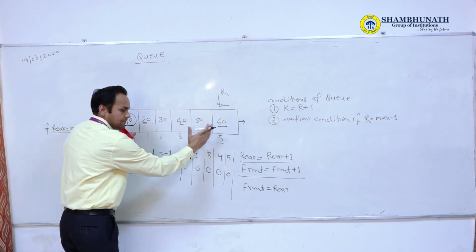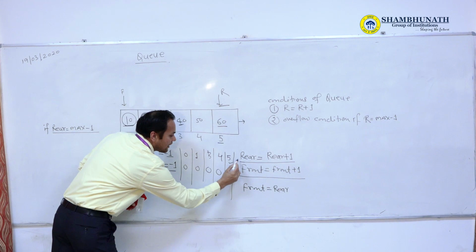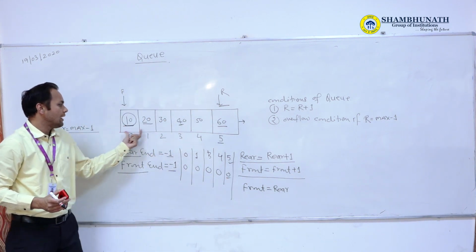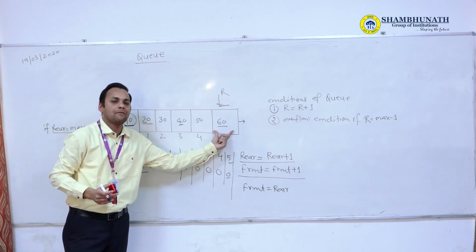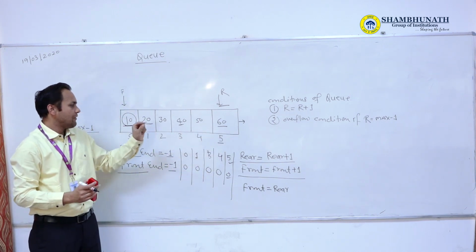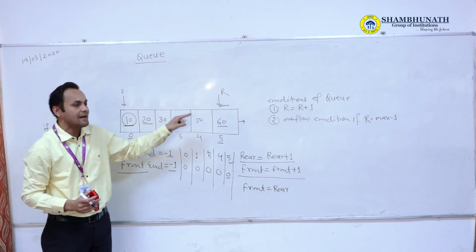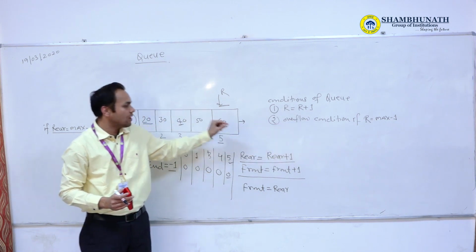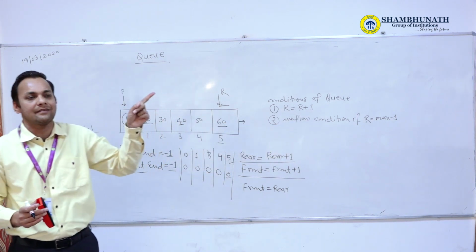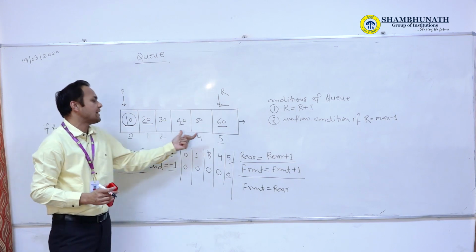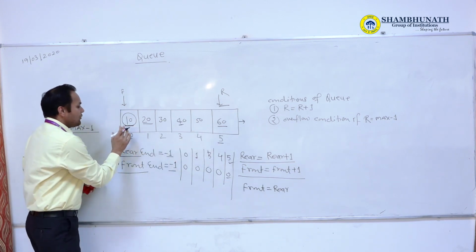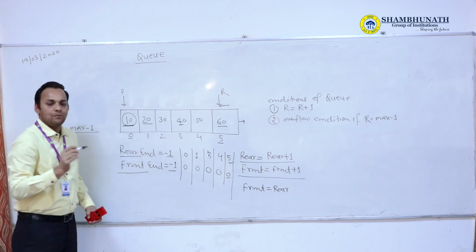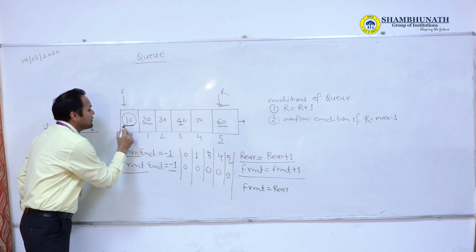In this position, as I have already mentioned, front is 0 and rear is 5, and the queue is full. If we insert another data element into the queue, it shows the overflow condition, because I have already initialized the size of the queue. Its maximum size is 6. The user wants to delete elements from the given queue. The deleted element is 10.